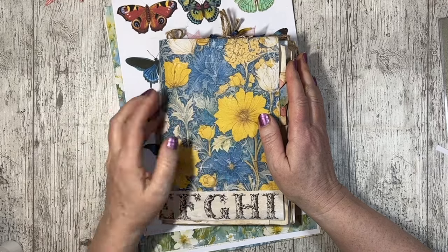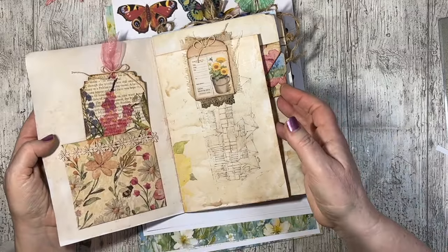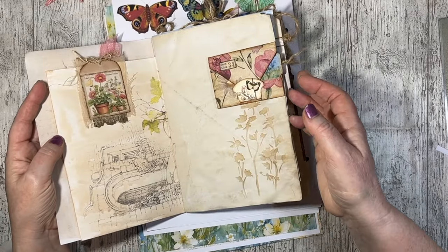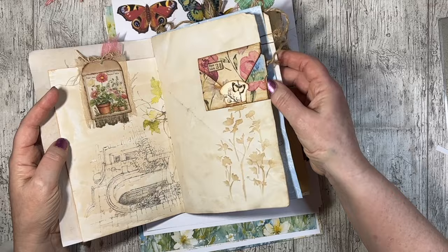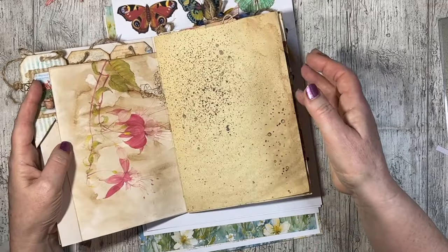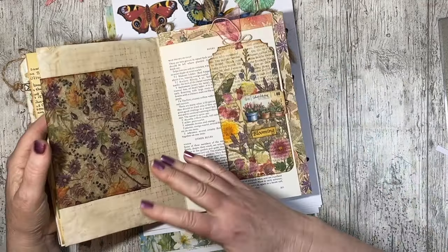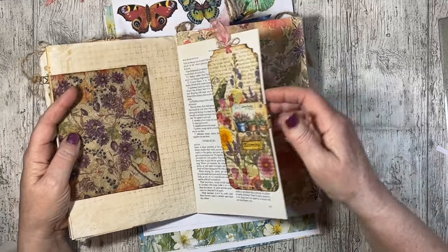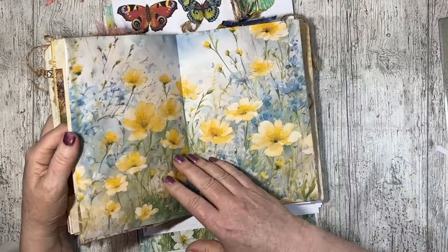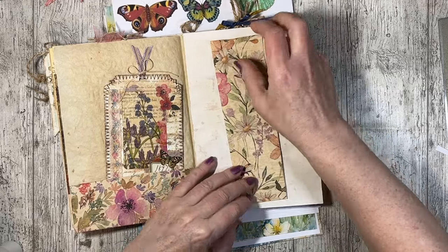I'm going to make some tags for my garden jigsaw journal. So I've done things for the collab, which you will have seen, but I need some more things. It needs tags and journaling cards and pockets. So I've added a few things that I made at the Rachel Bella retreat to this. I'm going to put a belly band there, I think, with that one.